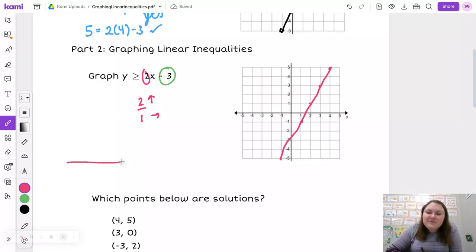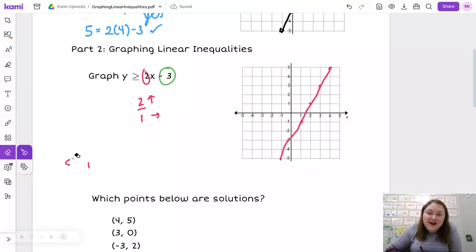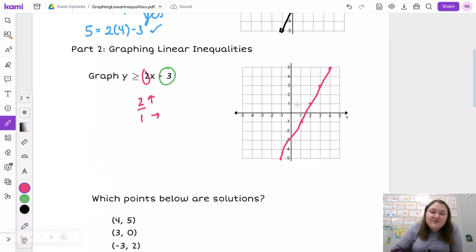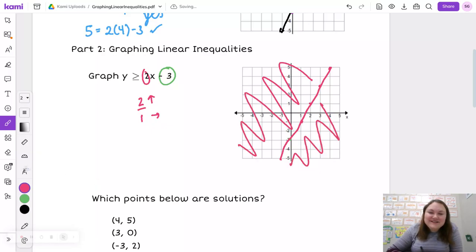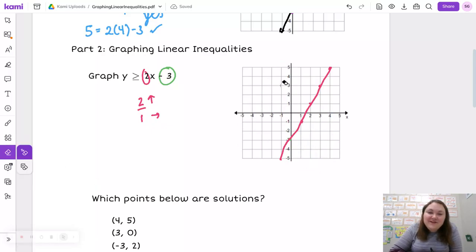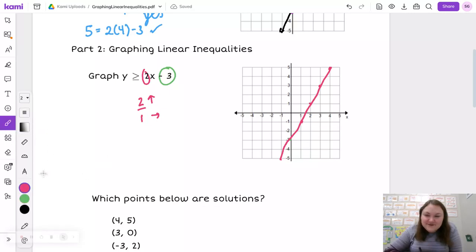It's very similar to when we were talking about stuff on your number line, like x is greater than 2. We would shade all of the numbers greater than 2. It's similar to that, where we're coloring part of this graph. All of the solutions are on one side of the line. So it's going to be all of the points up here or all of the points down here. The way we figure out which side to shade is by checking one point to see if it's a solution.